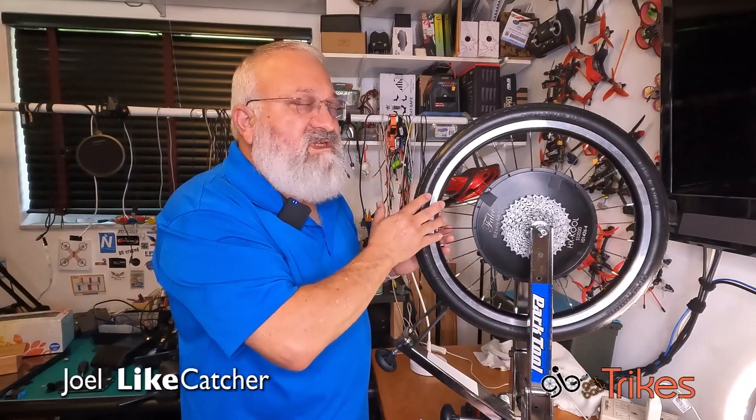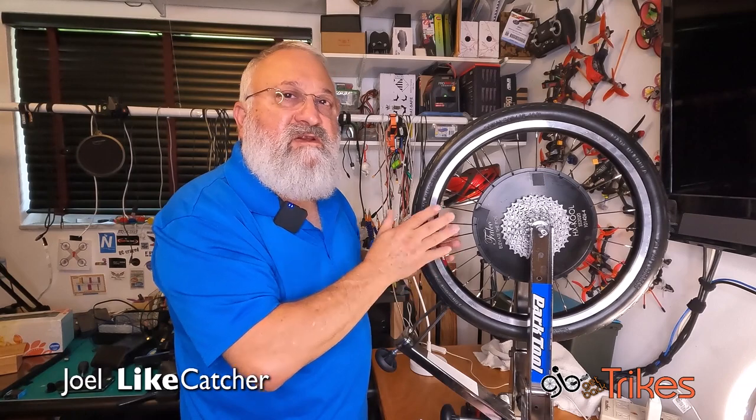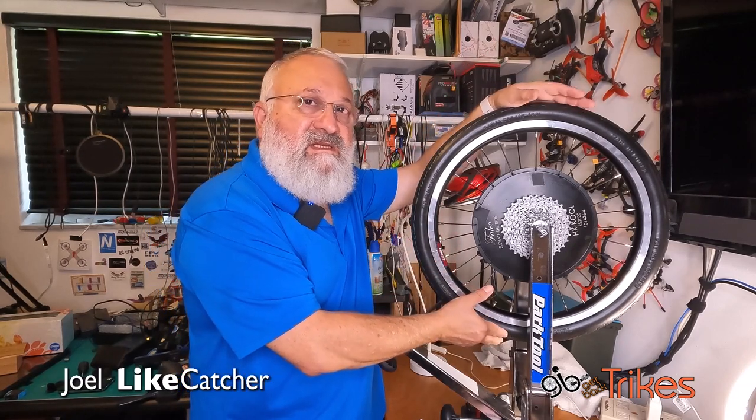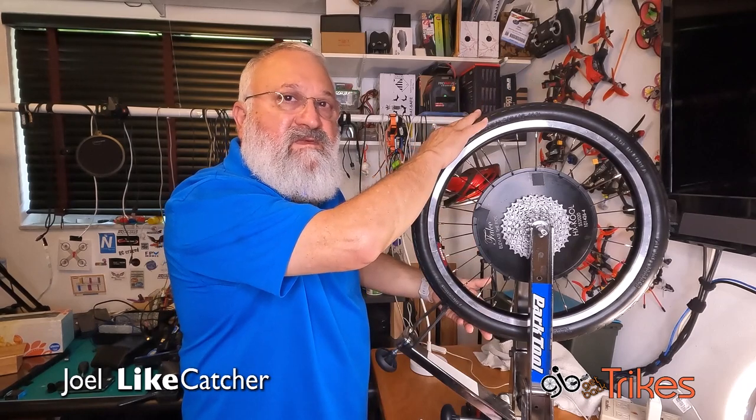When I started to true this Tannus Airless tire, I took the entire wheel and I put it out in the direct sunlight, and I did this side for 30 minutes, then I flipped it and did this side for 30 minutes.